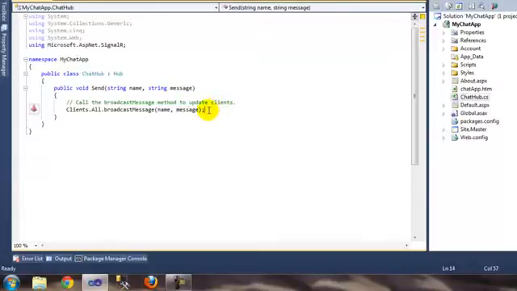The next thing you need to do is type this line, which means that once the server gets a message, it will broadcast the message to everybody in the chat room, and it will submit the name of who sent it and the message. So this is very simple. Make sure you have this class.